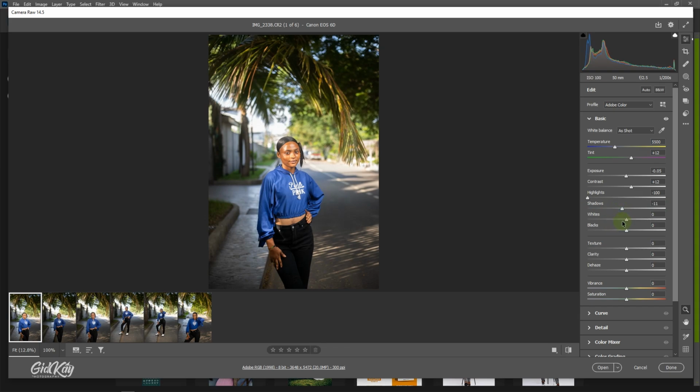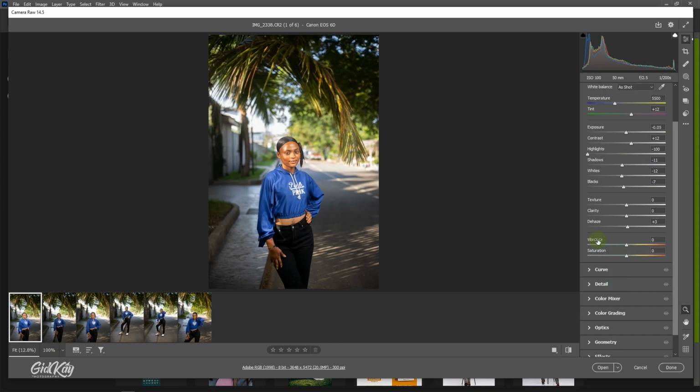So we come to the whites. The whites actually act like the highlights, so it's like the backbone. We turn down the whites a little, and then the blacks also work like the shadows, so we bring them down a little. Then we skip texture and clarity, and come to the haze. For the haze, you are going to just punch in a little of it to clear any hazy look in the sky or on the image. I won't touch vibrance and saturation, it's going to mess up the image.